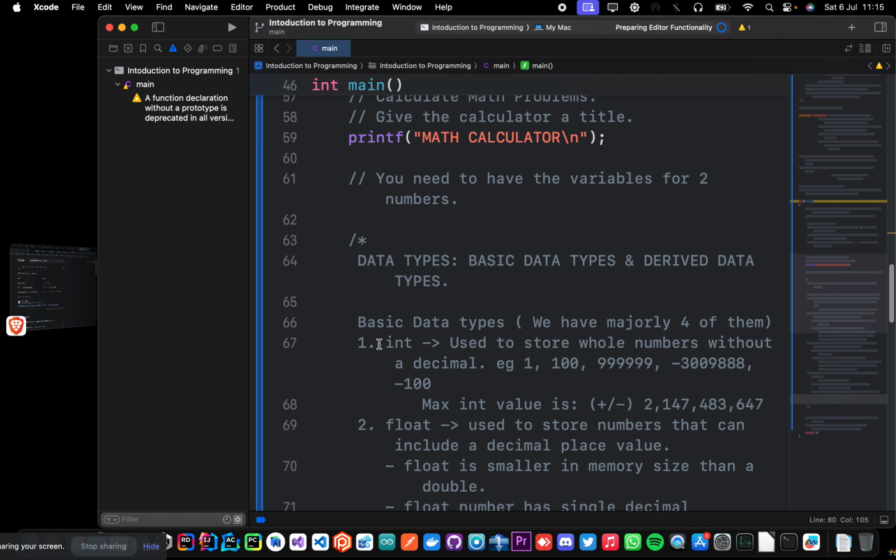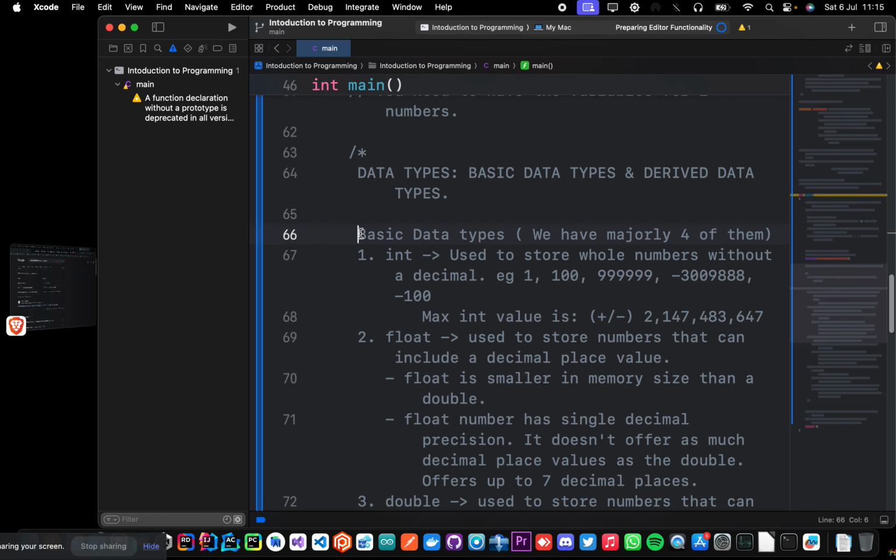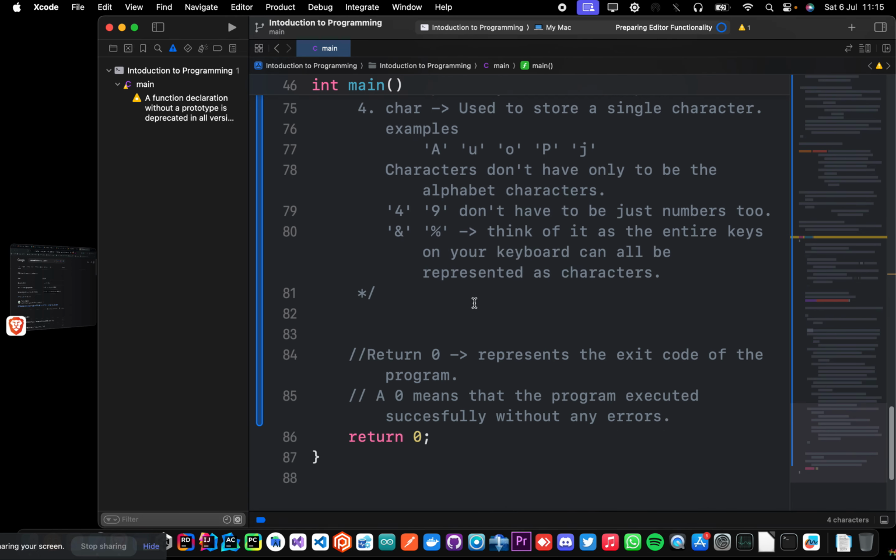So now to create our calculator, we will need to know the data type that we will use. In this case, we have something to do with decimals. Let's say our first number is 17, and the second number is 2. If you do the math division of 17 and 2, you'll find that the answer is 8.5. So 8.5 is a decimal.